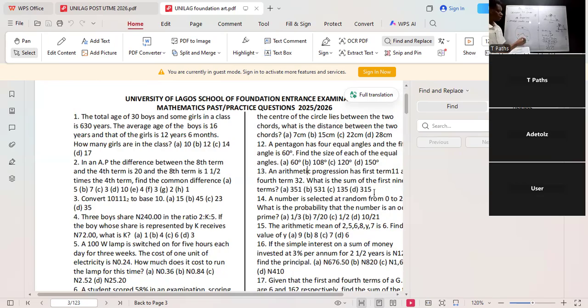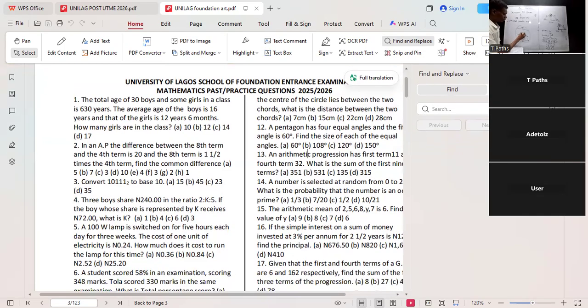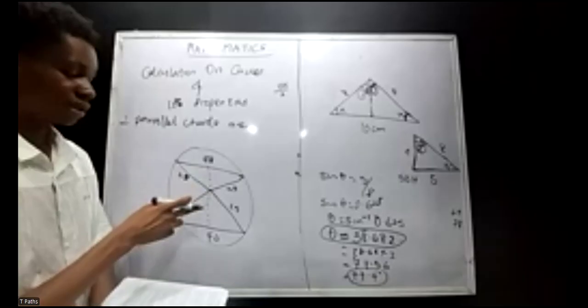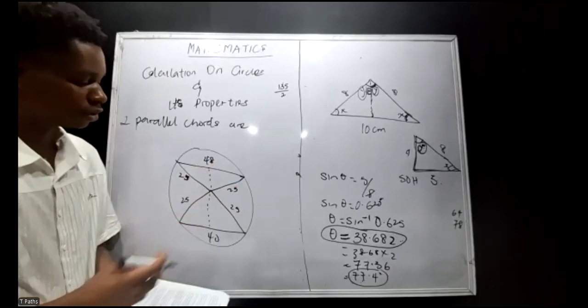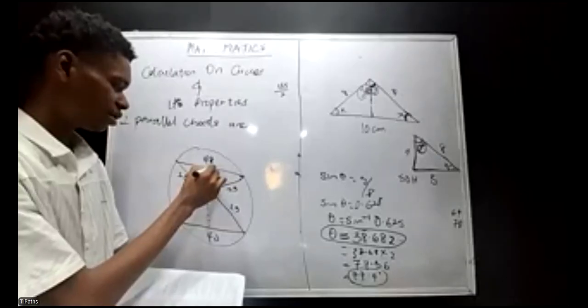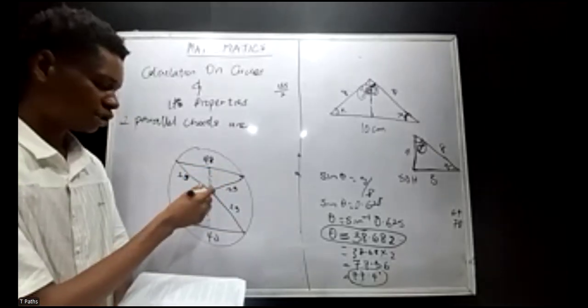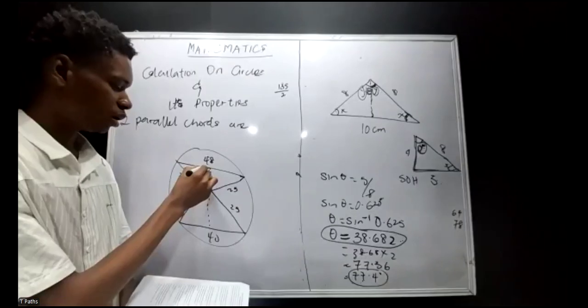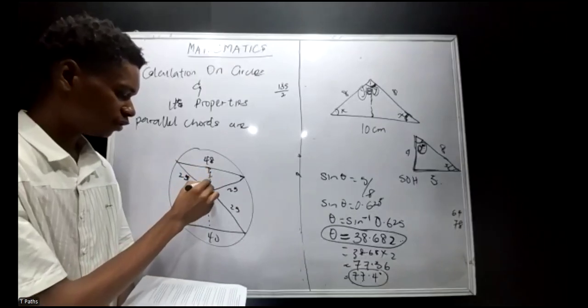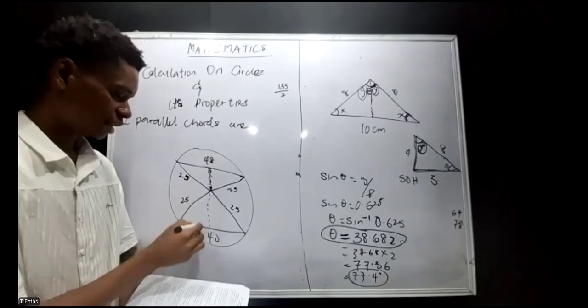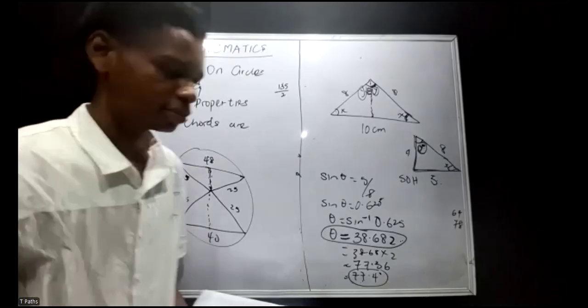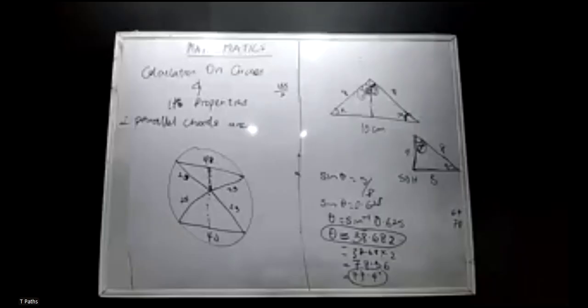So what they are asking us to find is the distance between the two chords. From here to here, this particular line, the distance between the two chords. So this is also 25, because these are all radii of the circle. So how you go about it is you find the length of this. The best way you can do that is draw out a right angle triangle. You calculate the value of this vertical height. You calculate the value of this vertical height. You add it up together, and then you have the distance between the two chords.